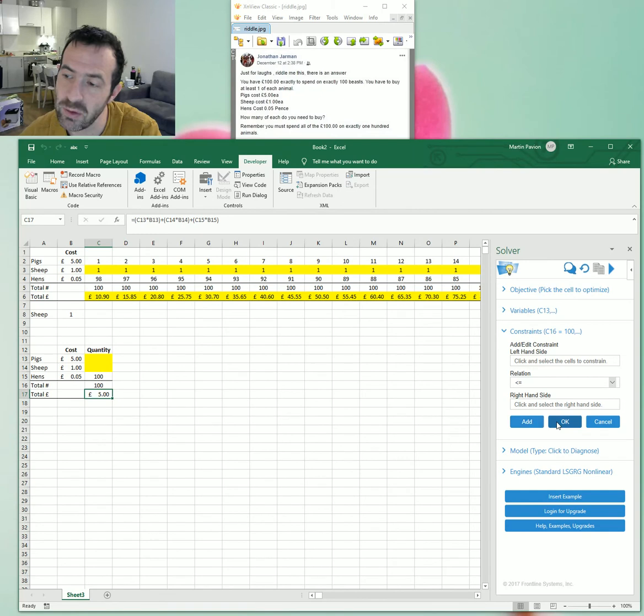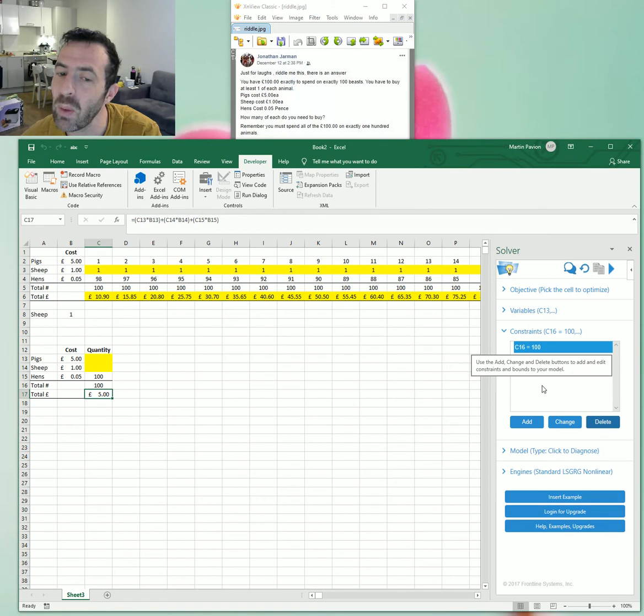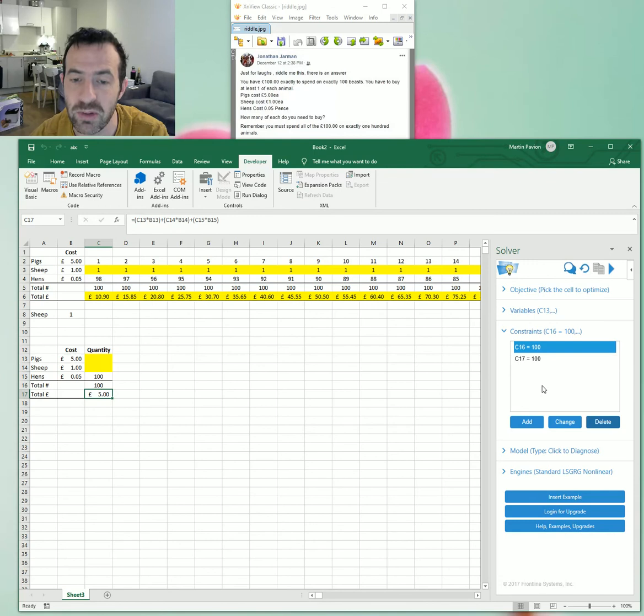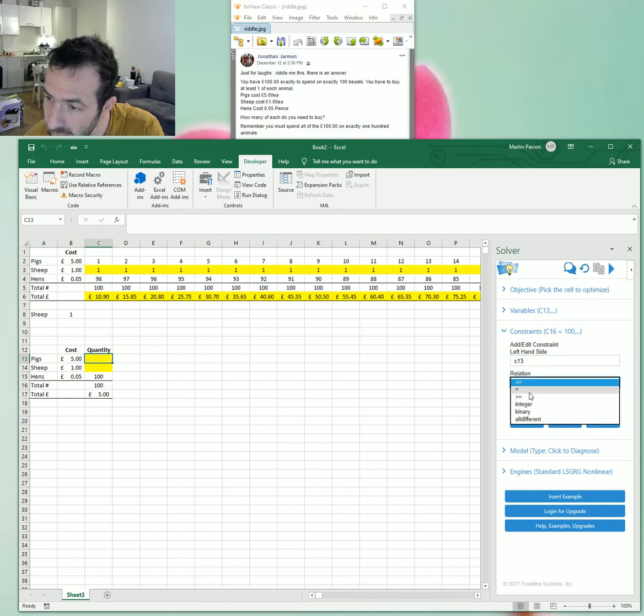Right, and what I found was, you see these two here, I'm not sure why it keeps adding this one, but what I realised originally was when I got Solver working on this, it found me solutions, but it was using decimals, so it was telling me to use 3/4 of a pig and things like that, and obviously we don't want that for this type of solution. So we need to add two more constraints here, and that constraint has got to be that C13 is an integer. Okay, that's all we need to do, and the same with C14.